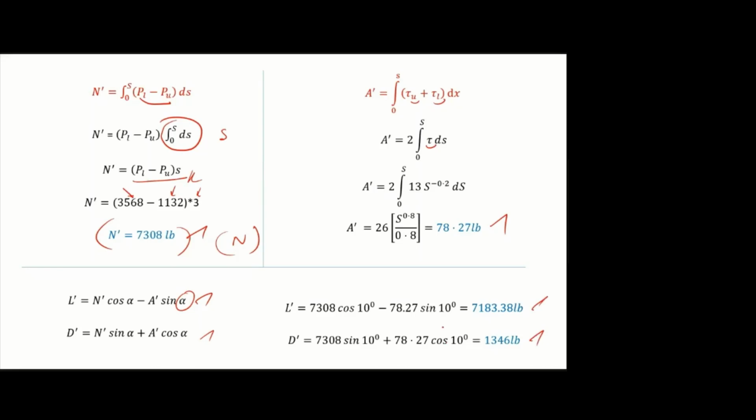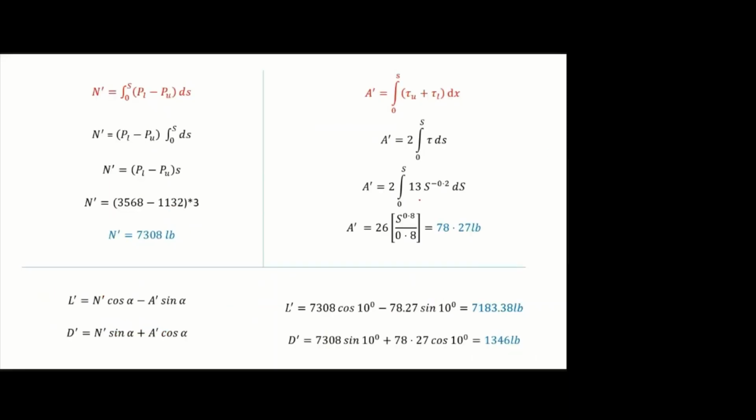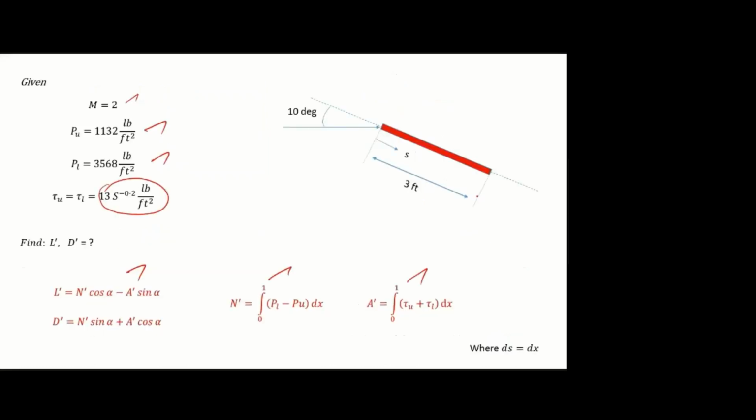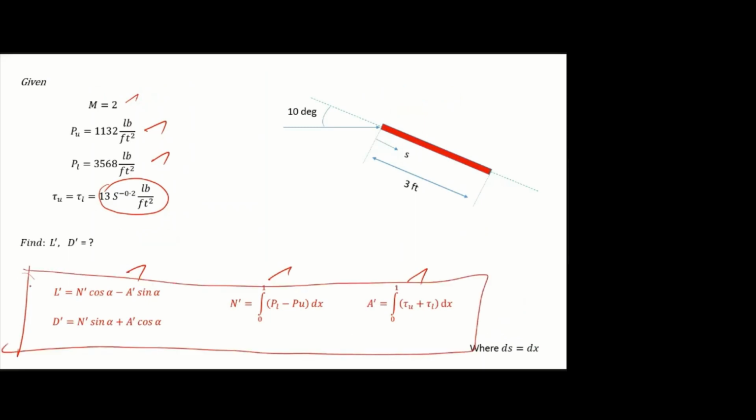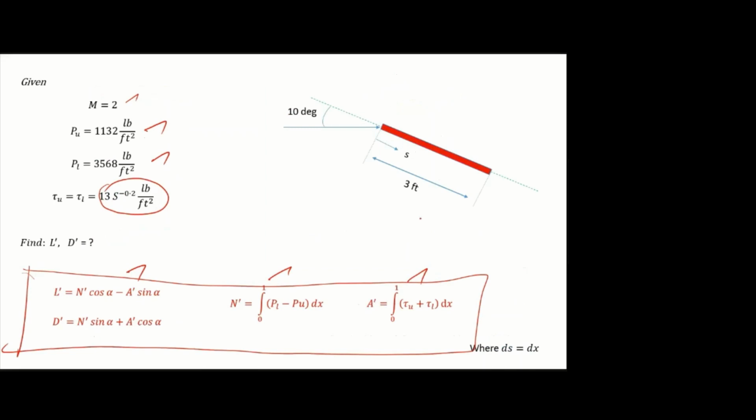Is it clear? Compared to the previous problem, this is very easy because there is no integration for the pressure, it is constant. Only for shear stress you have to integrate. Is that clear? Only these 4 formulas are different. All other substitution, integration, applying the limit, everything you studied in your mathematics. If you remember these 4 formulas, you can get the 12 marks. Is that clear?